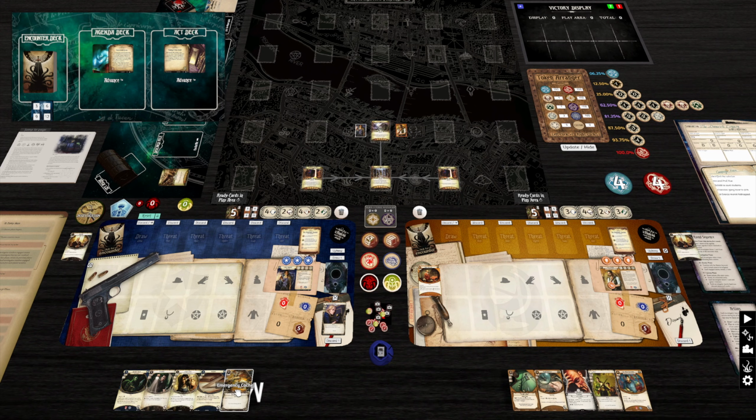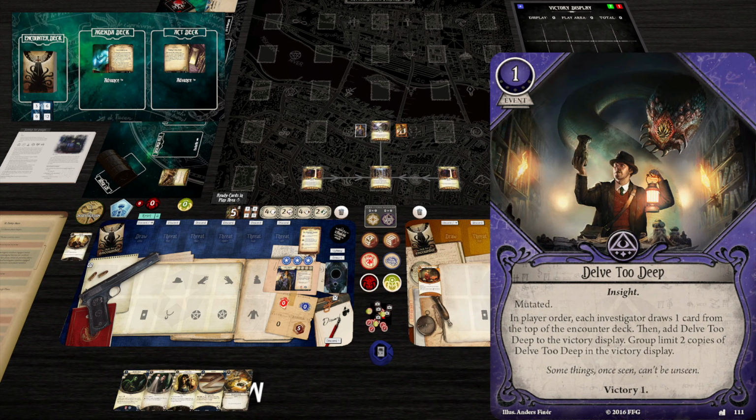I guess, would I rather have had Rite of Seeking than a flashlight? Perhaps just for the novelty value. But all in all, this is a great starting hand. Shuffle those back into the deck so we don't forget to do that. Now for Rex, already we have a weakness drawn. Let's replace that before we start mulliganing. Delve Too Deep, you'll love to see it on a first hand.